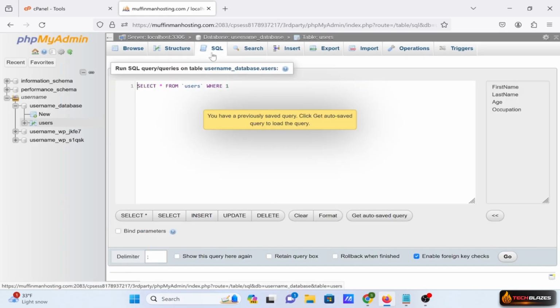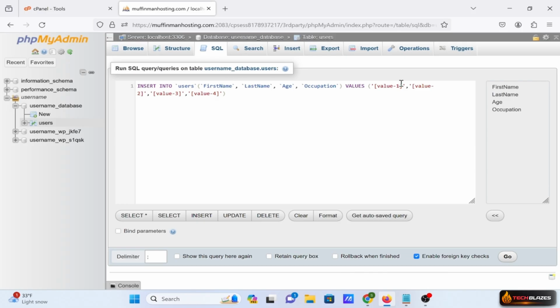So let's go back to SQL again, and let's actually do an insert statement, and we'll say that somebody's first name is Eric, somebody's last name is Cheese. Their age will be, again, remember no quotes because this is an integer, 93 years old.